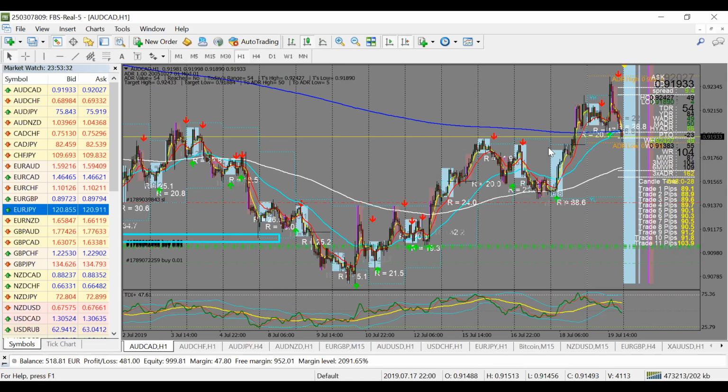I pick 5 pairs. Out of 5 pairs, I always get 3 and lose 2, but within the 3, I make sure they are good and I get back the money that I might lose or lost before. So just be a true trader. You lose something, take it on the chin, go back up, you win one trade, which will cover all the problems that you faced before in trading.